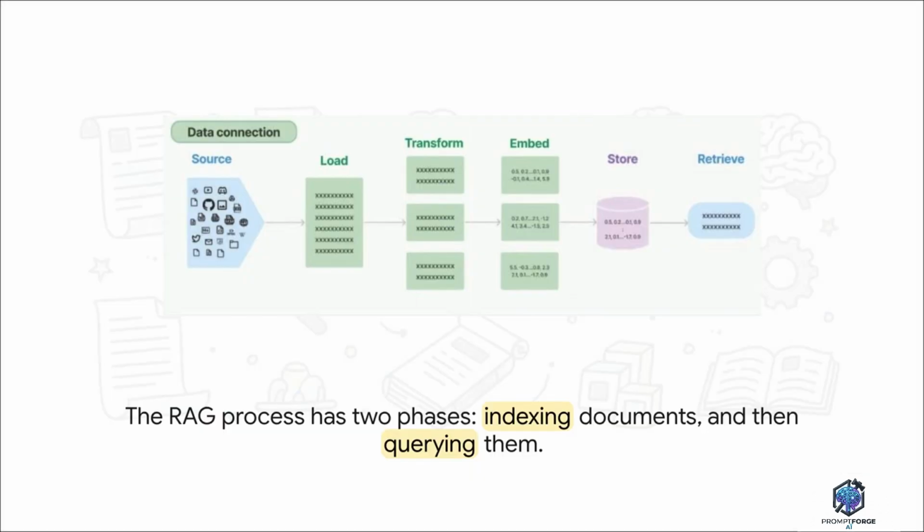So this whole thing really happens in two big phases. There's a one-time setup job called indexing. This is where all your documents get loaded up, chopped into smaller pieces, and neatly organized. After that's done, you move into the query phase. And that's where that retrieve, augment, generate loop kicks in every single time you ask a question. It's a really smart and efficient system.